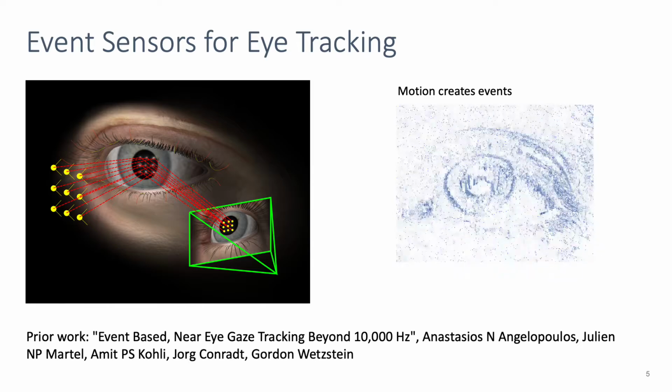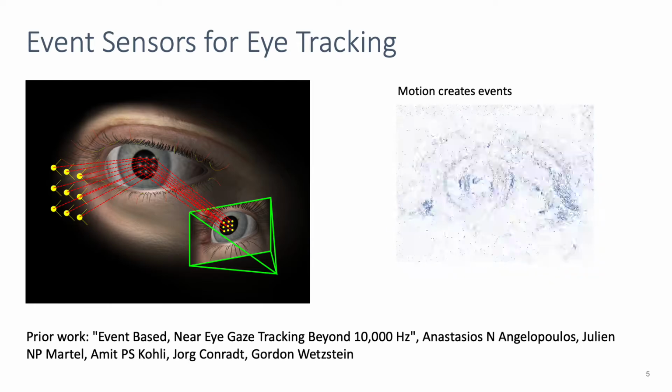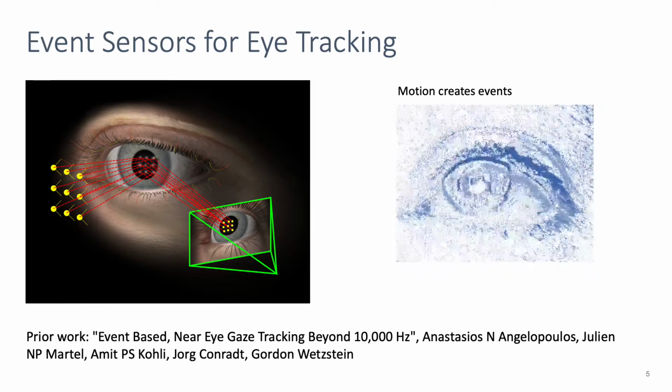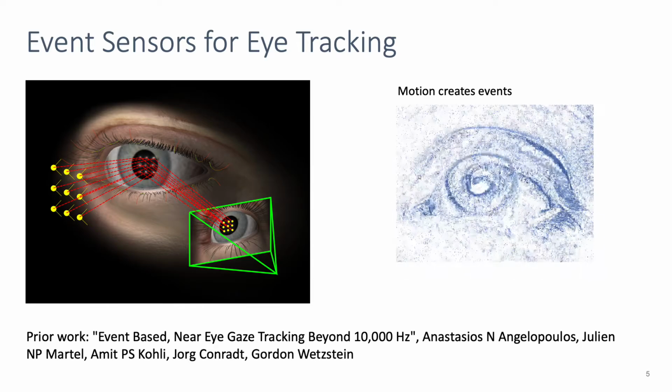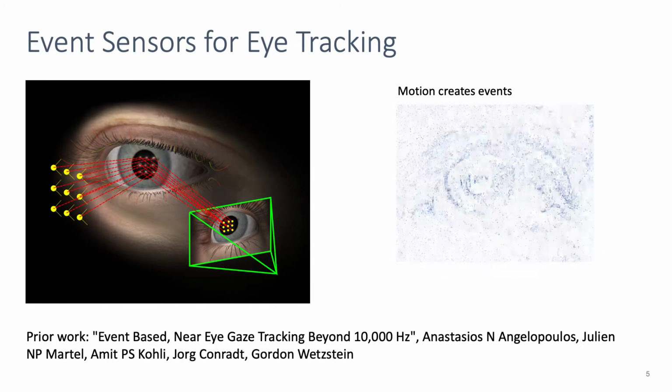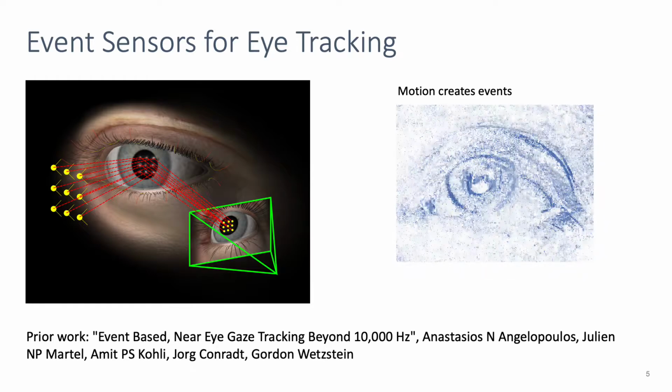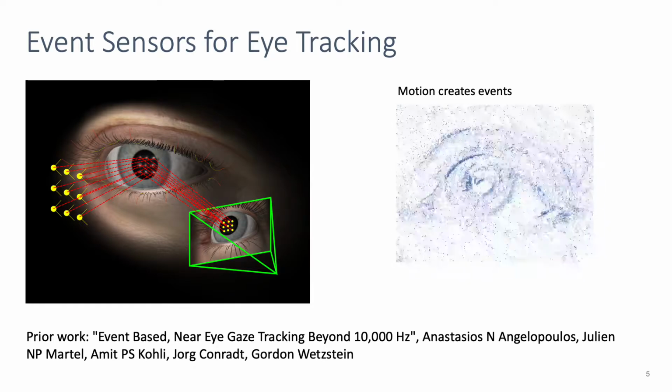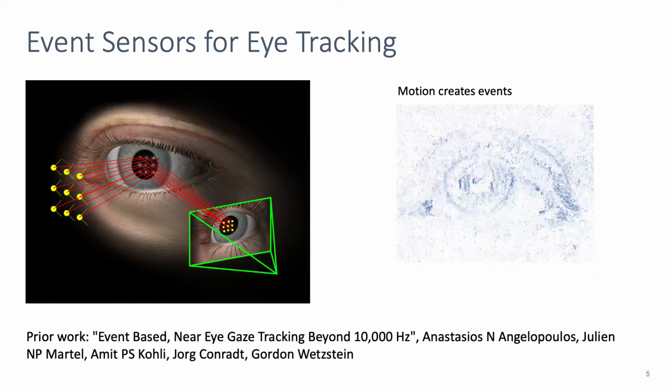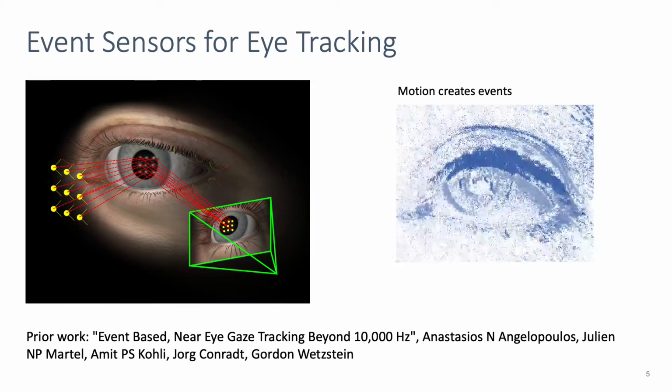One common method of near-eye tracking is illuminating the eye and recording reflected glints on the cornea. Since the positions of the lights are known, you can regress the 3D position of the eye by finding the 2D locations of the lights in the image. We wish to do this with an event sensor.